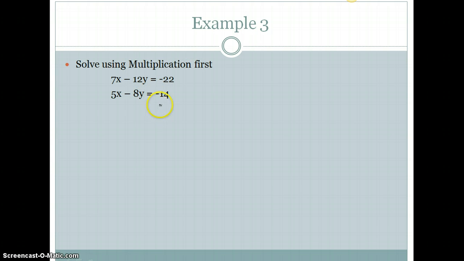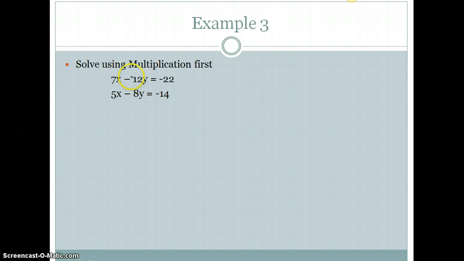Because of this, the multiplication process came into play. So what you're going to do is alter one or both of these equations in order to produce a new system that the variables can cancel from. So we can multiply. We can pick whichever variable we want, either the x or the y. It doesn't matter. Once you pick one, you have to figure out what their least common multiple is. Between 7 and 5, it's going to end up being 35, which is 7 times 5. But with 8 and 12, the smallest would be 24, because you can get that quicker.